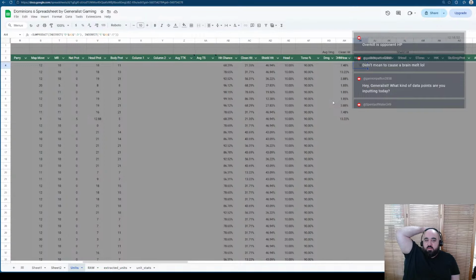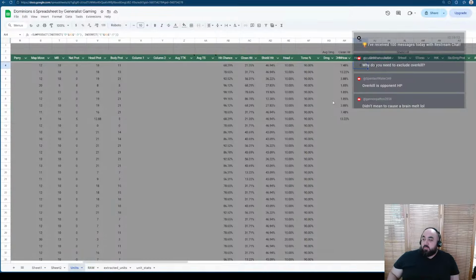And the issue is that the damage over 12 is pulling up the average. Overkill opponent's HP, yeah.